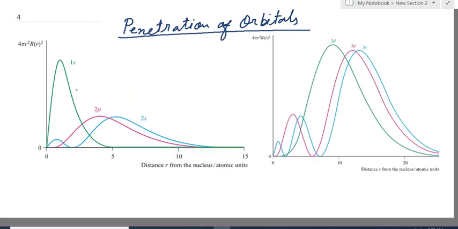Okay, now let us recall the radial distribution functions of an atomic orbital, right, which we discussed during our discussion of the first module, the shapes of the orbitals and the graphs, all those things, right? This shows the total probability of finding the electron within a thin spherical shell at a distance r from the nucleus. The figure on the left hand side is showing the radial distribution functions of 2s and 2p orbitals superimposed on one another. The radial distribution function of 1s is also shown in green.